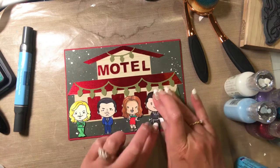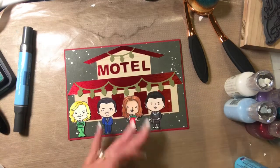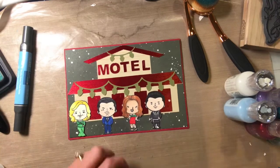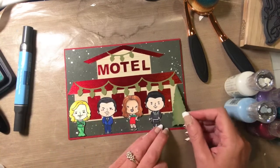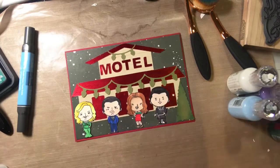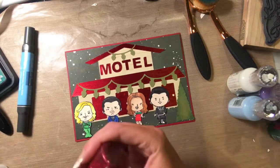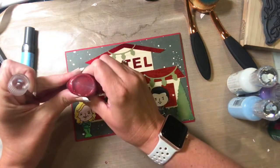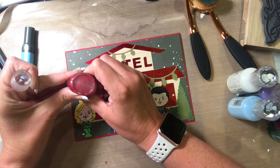The brother, definitely black because that's all he wears. The sister, red and green, and the dad, blues for maybe Hanukkah, let's say, because in the show he is Jewish. So I did put the tree on the right side. I really thought that I put it on the left.